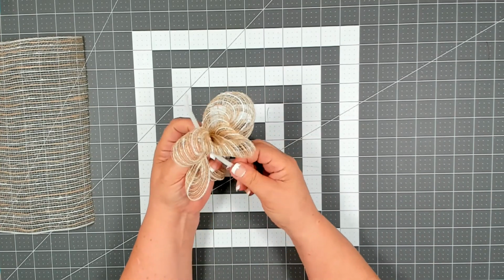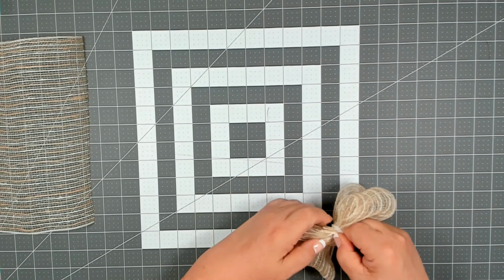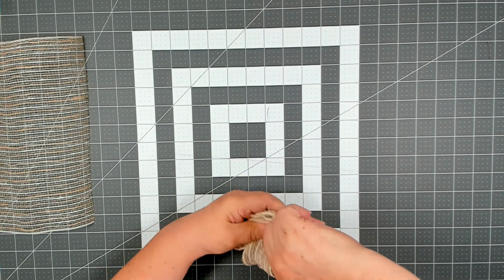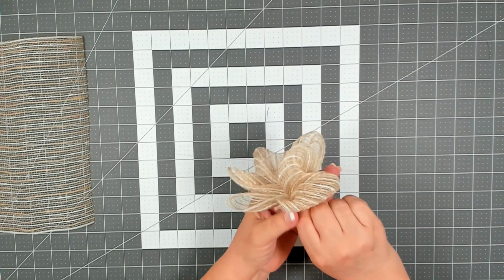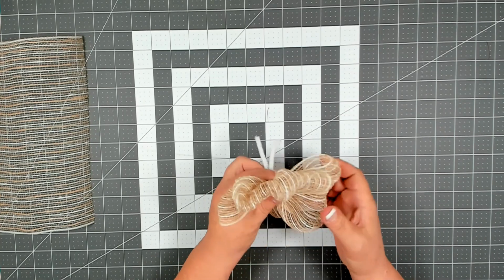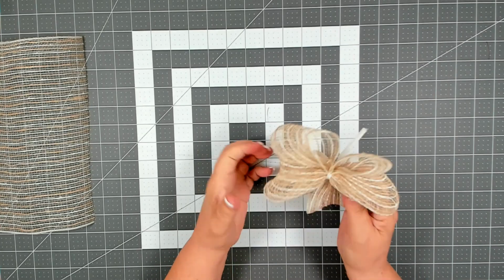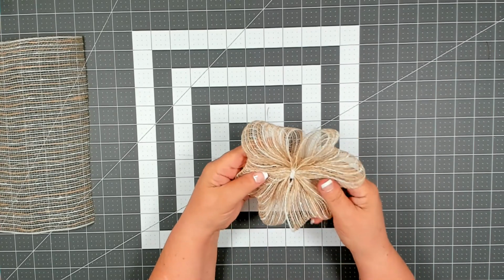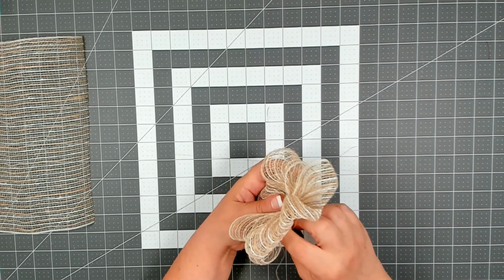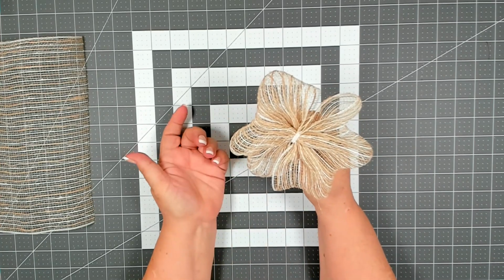You can go ahead and take your pipe cleaner, wrap it around that center. You want to pull it to the back, and the back is the side that has the cut ends. Pull that nice and tight and give it a twist. Then you can kind of open it up. If you need to do any adjusting, this is the time when you would need to do the adjusting. If you didn't get it in the center, you can pull a little bit to readjust. And that is what your little bundle will look like.